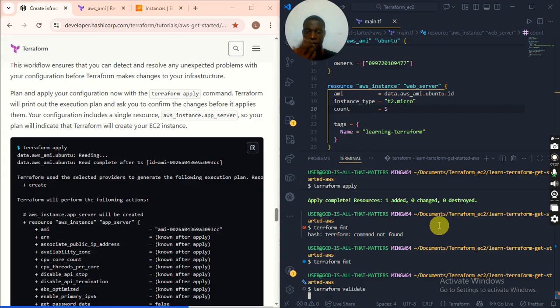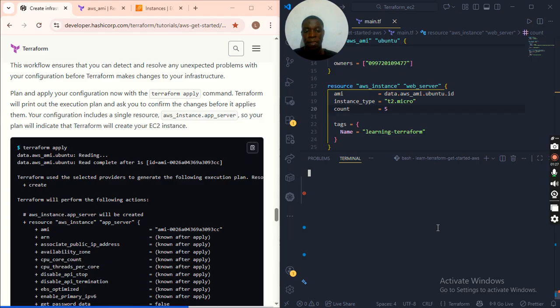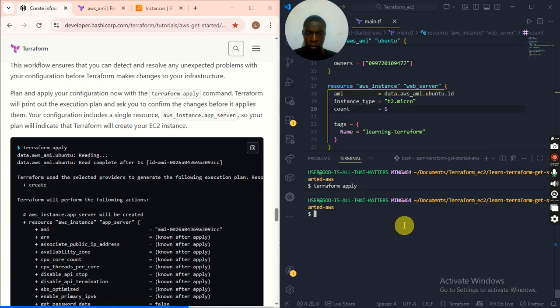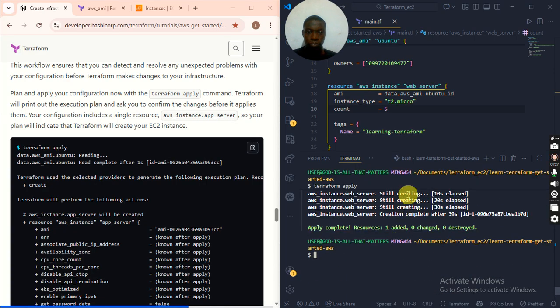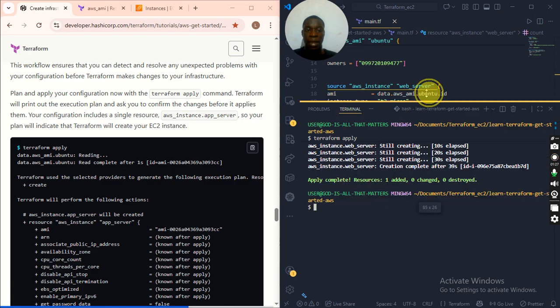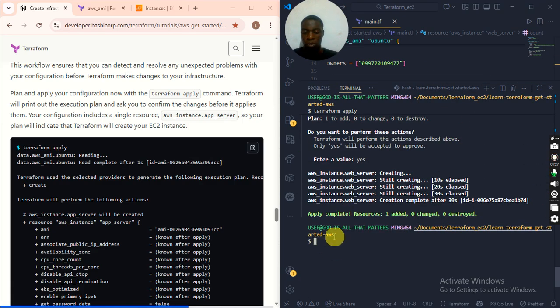So if I validate and apply now, you will see that it will populate 5 instances with the same exact specifications that we already have, just like having 5 replicas of the same thing. So that's what's going to happen.